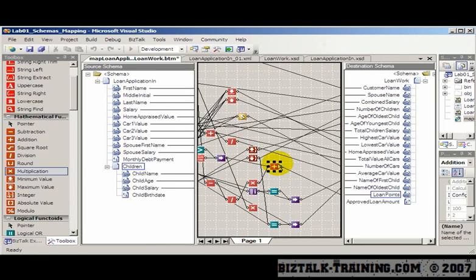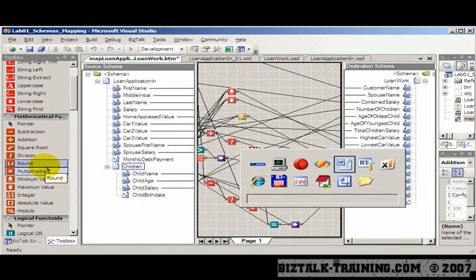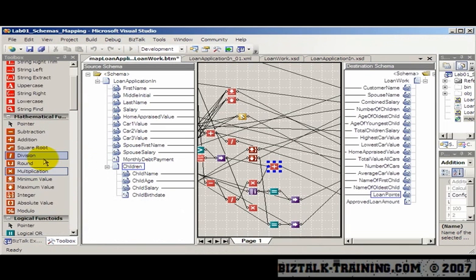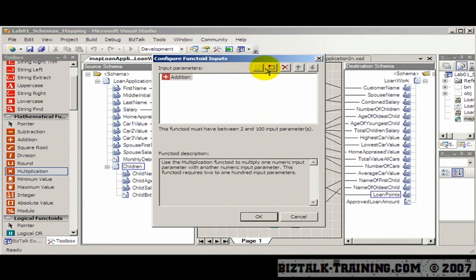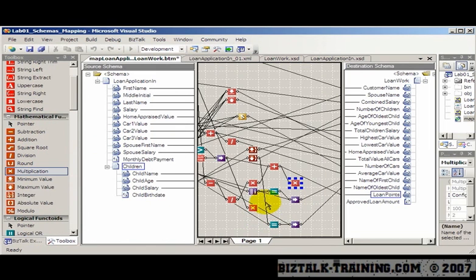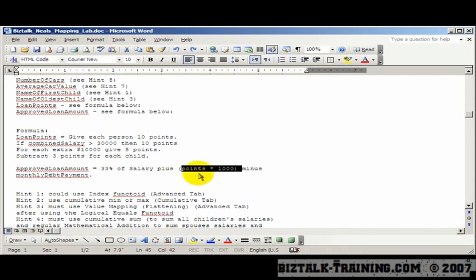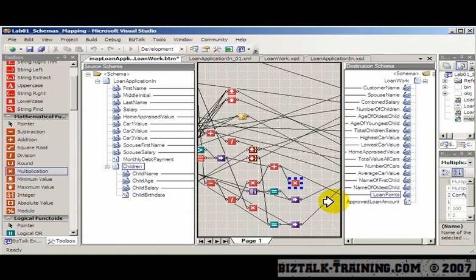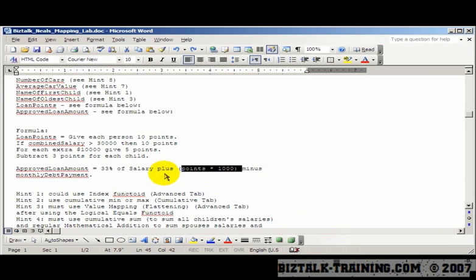So we want to add that times, what does it say? Times 1,000. So we need another multiply. So we're going to add basically this plus this minus this.